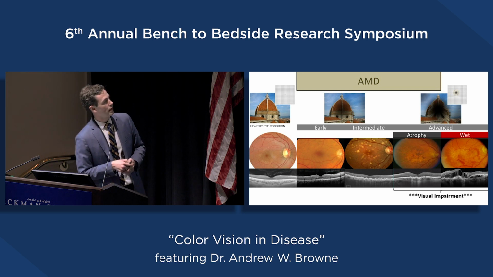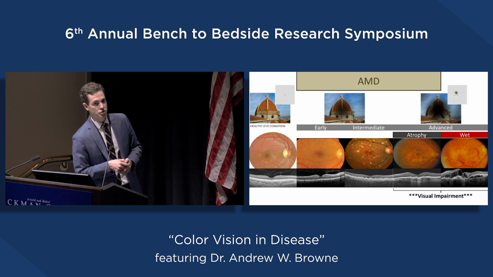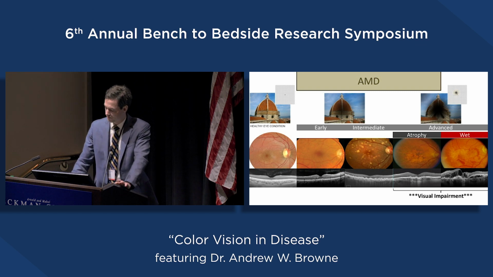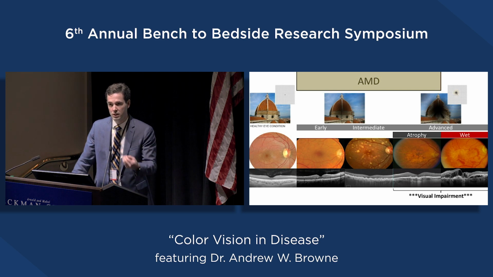And then finally, we have advanced macular degeneration where you can have visual acuity loss and distortion, and that has two different subtypes: atrophic, where you have complete loss of the photoreceptors, and also wet neovascular macular degeneration, where again you have a loss of visual function. So these are the visual impairments where you would expect to see a change on an Amsler grid, where you would expect to see a change in visual acuity.